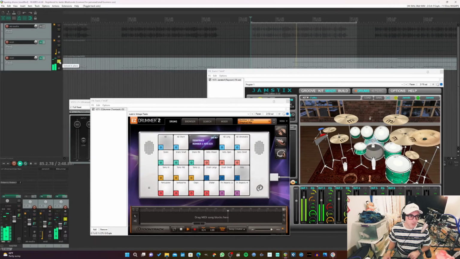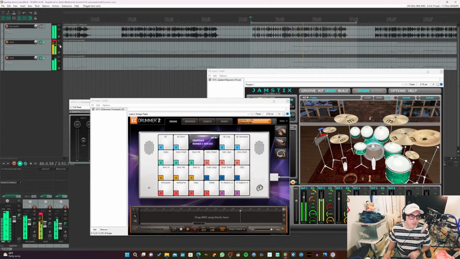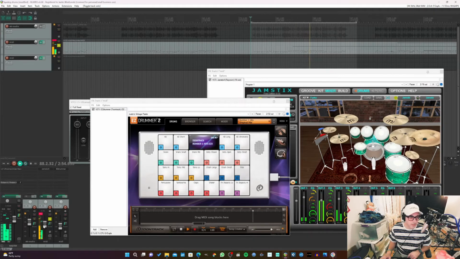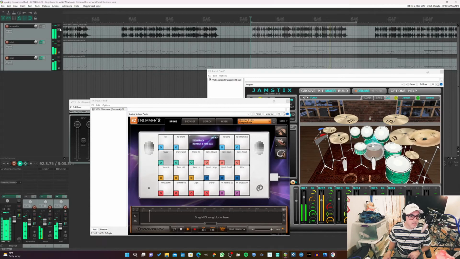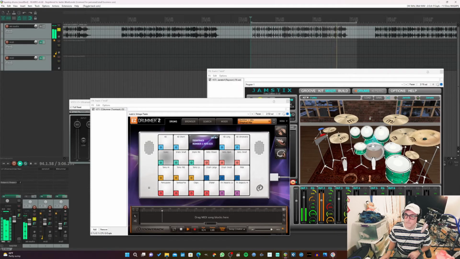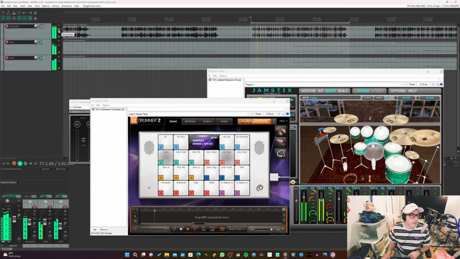So here is just EZdrummer. Here's just Jamsticks. Let's bring that one up a bit. Now here is just the ATV. Combine them all again. Okay, so this EZdrummer has the thickest bass drum, so what I'm going to do is actually pan the ATV and Jamsticks so we have that heavy bass drum on both sides, basically.